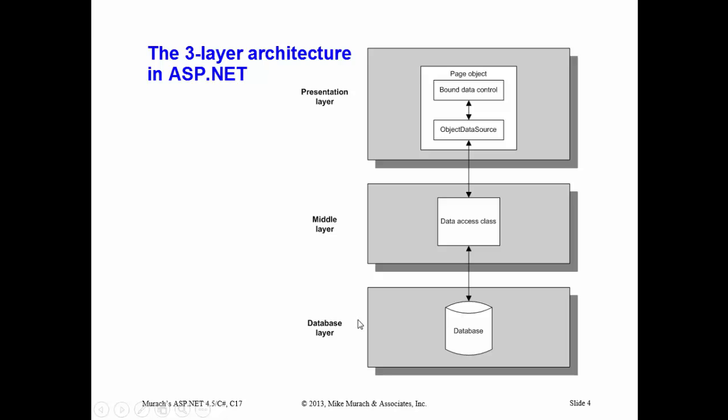So what is the three-layer architecture in ASP.NET? It's this idea of having a presentation layer, which is the HTML pages that get sent to the user, a middle layer, so this is your data access class, all the classes, all the logic, sometimes people call this the business logic layer, but anything that's required to go get data from SQL Server and then turn around and pass it on to the end user through the HTML layer. And then finally, the third one is the database layer, and that's actually, in our case, SQL Server, but it could be Oracle or MySQL or whatever.